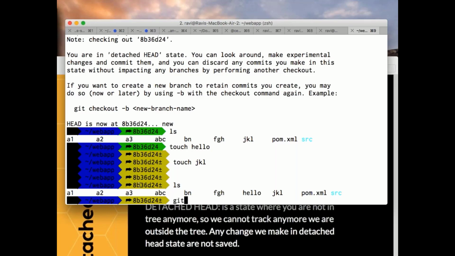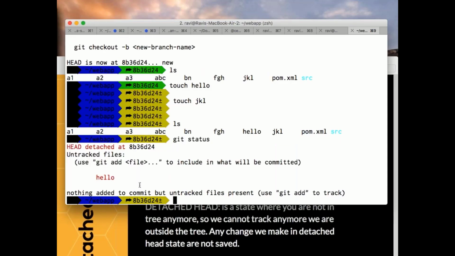Now you see what it says. You are in this detached head area. If you want them again, you need to do the commits again. Making sense? So basically, why I'm checking out this particular commit is that whenever I'm not sure whether the functionality I'm developing might work or not, I'll simply write those files, and if it goes correct, you can do one kind of operation. If it goes wrong, you can do another kind of operation. I'll tell you both things.